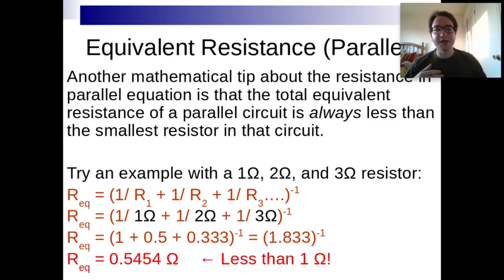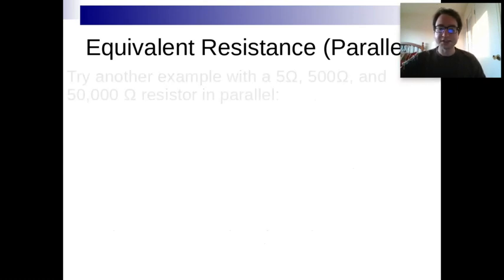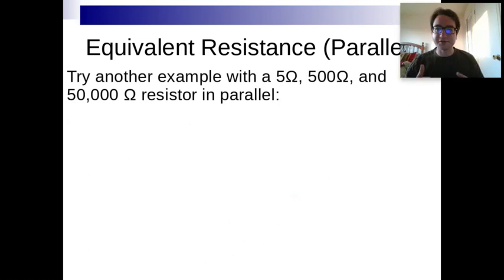Now, like I said before, I'm not going to give you a resistor combination that gives you strange decimals. It'll be nicer than this, but just for the sake of the example, I wanted to try a 1, 2, 3, and this is what we see. I want to give you one more example with numbers that are much different from each other. Let's try this again with another parallel setup of a 5, 500, and 50,000 ohm resistor. So you imagine you say, oh, I've got a 5 ohm, a 500 ohm, and a 50,000 ohm. The 50,000 ohm is a lot bigger than the other two. That's going to dominate the circuit.